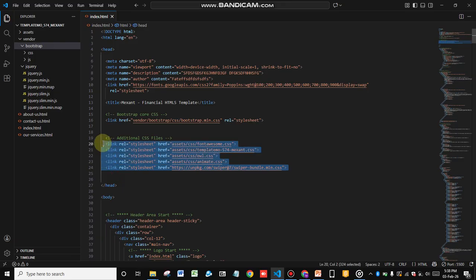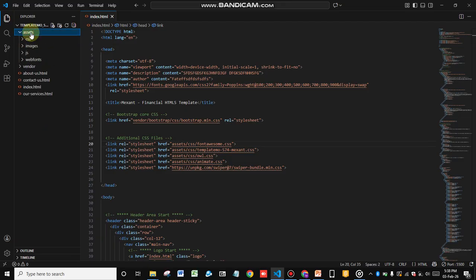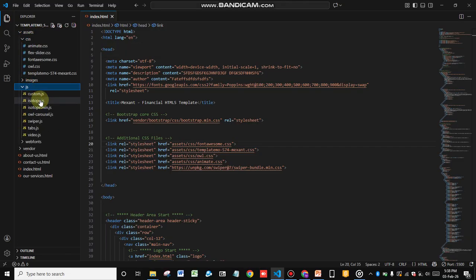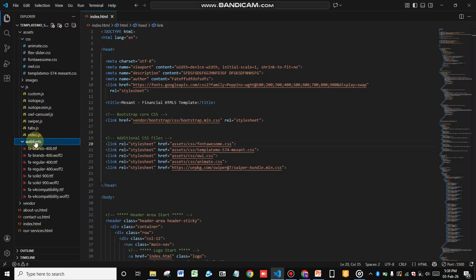So now we have additional CSS files, which are stored inside this asset folder. There's something we call assets. Assets are those things that our website really relies on to make it work at full capacity. Under the assets, we can have our CSS file, we can have our images, we can have our JS file, which is JavaScript, and we can have our web fonts. You can actually download a web font online and use it. In most cases, I don't download the files here, I prefer using a CDN. Then I'll go and check it and use the font name I like in my project.